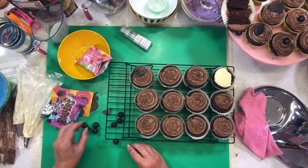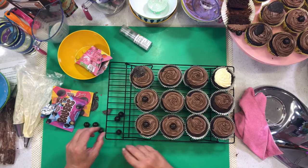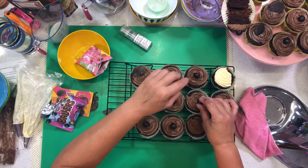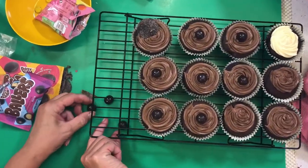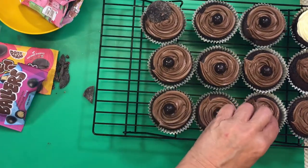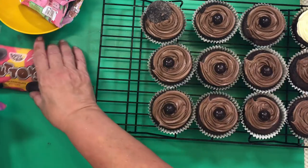Oops. Paula Brown says that last one's for the chef. Yeah, I wish. Again, the boys in the warehouse don't care. They will be tucking into these this afternoon for their afternoon break. I know that.